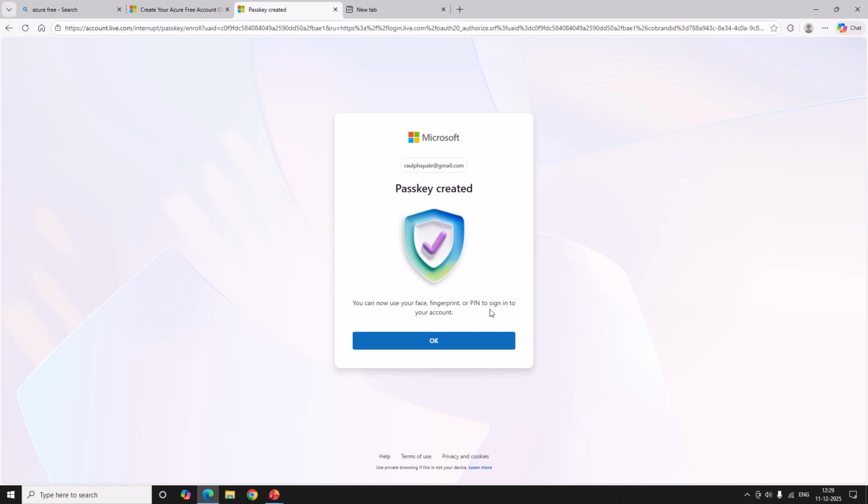Okay, now you can see the passkey is created so that I can use my face or fingerprint and pin to sign into my account.